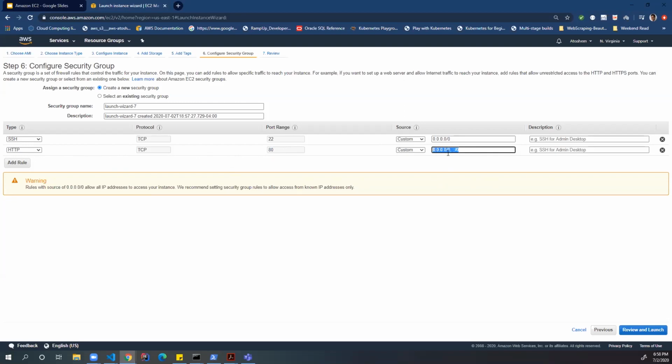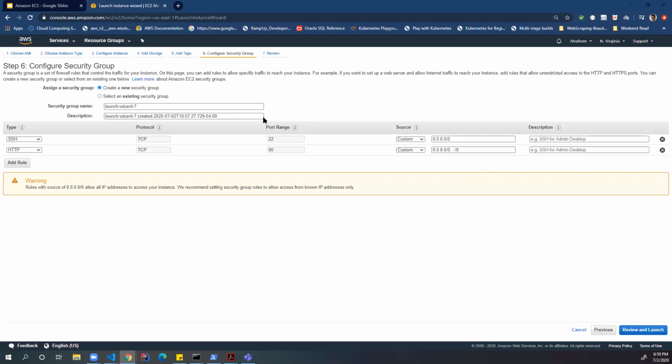If you want anyone and everyone to have access to your EC2, you can keep this at 0.0.0.0/0. Now, the first part right here is if you are running on IPv4. The second part right here is if you're running on an IPv6 version of the IP address. So there are two kinds of IP address versions: one is IPv4 and the second one is IPv6. If you're not going to be using IPv6, you're okay. You can remove this part and still be fine. But I'll just keep it.